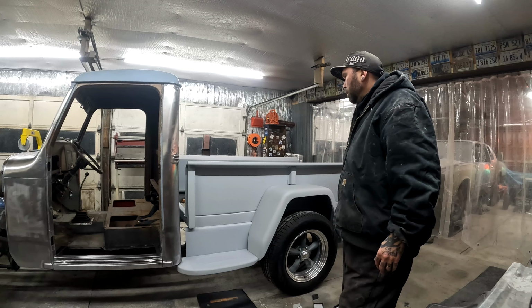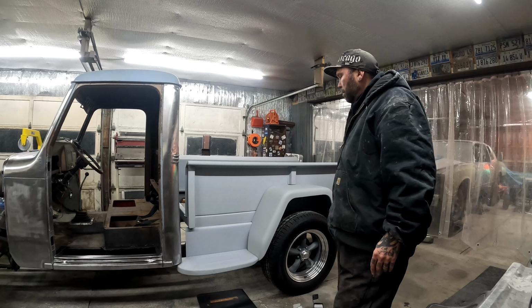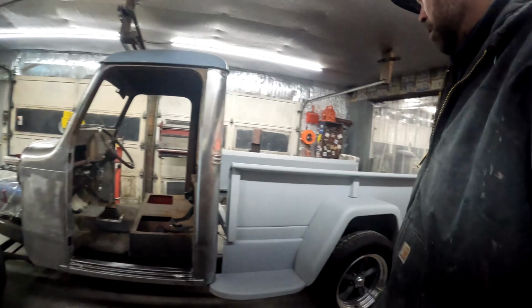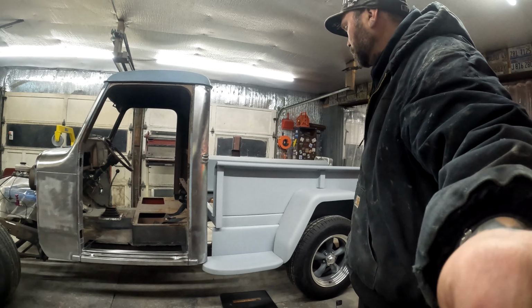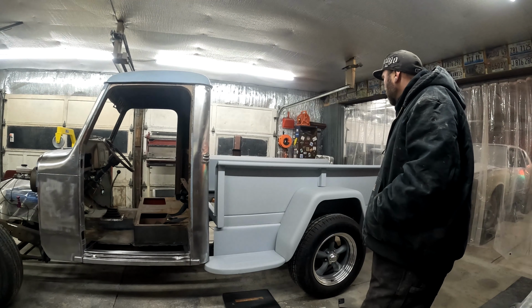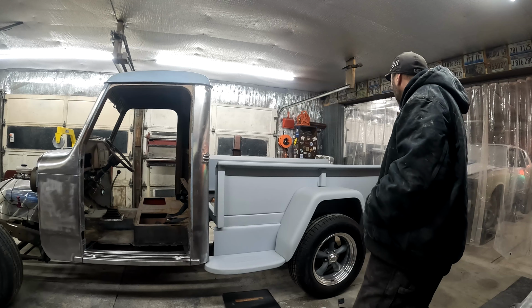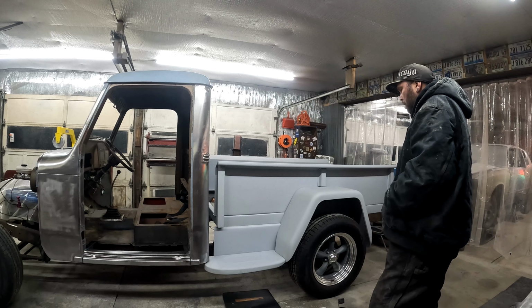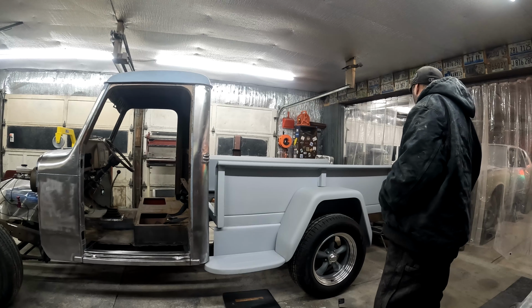Definitely gonna need an extra set of hands when it's painted. It's the only spot that it happened, but right here when I pushed this in, it went in too far, and I scuffed the primer. No big deal. It's just primer, but I can't have that happening when it's painted. But it's the name of the game.